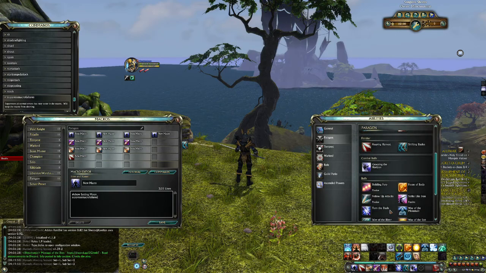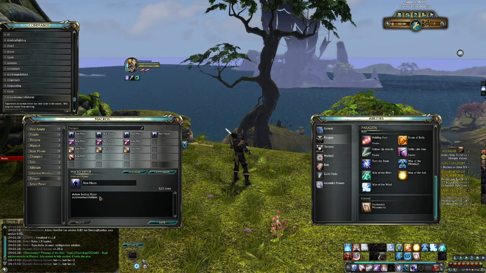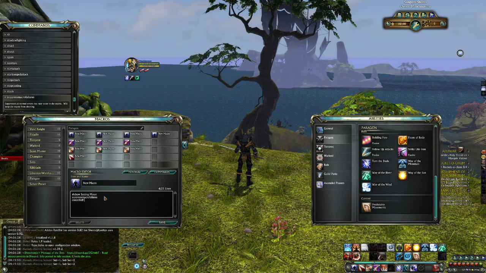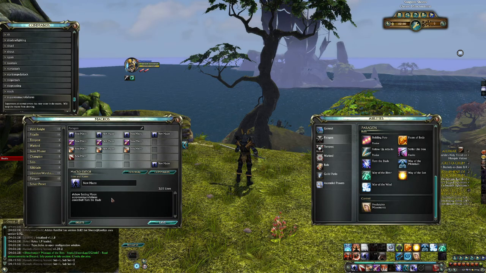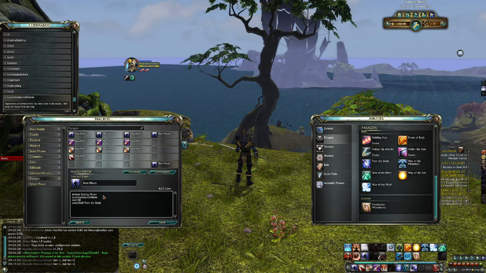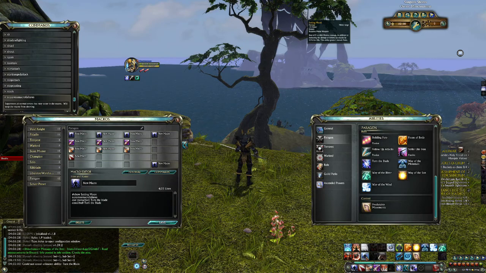So for example, if I wanted to cancel Turn the Blade, so I have the Turn the Blade buff on me, right? I would type cancel buff, Turn the Blade. And if I hit this macro, Turn the Blade is now gone. I could also cast not active, Turn the Blade. And now if I hit this button, it's going to turn the Blade on if it's not active.